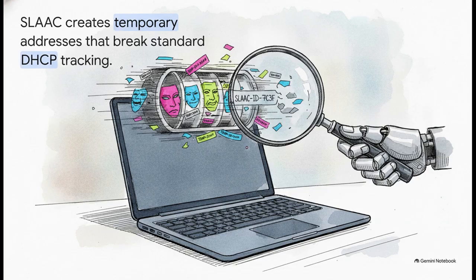And it gets worse when you're actually investigating an incident. IPv6 uses SLAAC privacy extensions, which generate temporary, rotating IP addresses for endpoints. They act essentially like digital burner phones. Because SLAAC doesn't require DHCP to assign an address, your standard log correlation breaks. Trying to map a suspect IPv6 address to a specific laptop during a fast-moving incident, it becomes nearly impossible. By the time you investigate, the device is already using a brand new address.